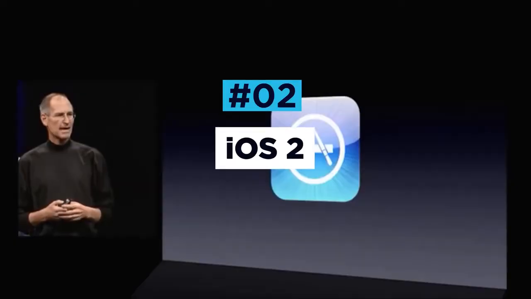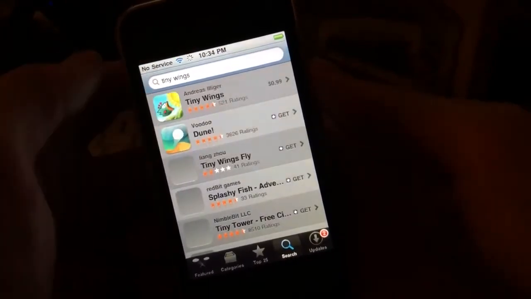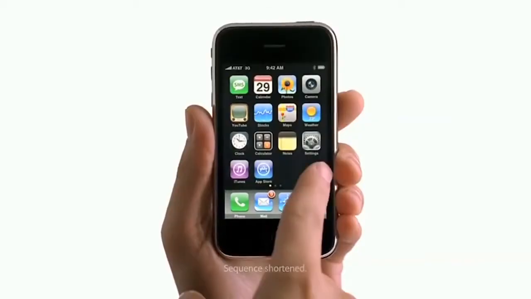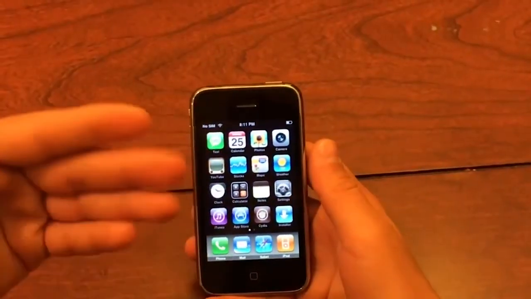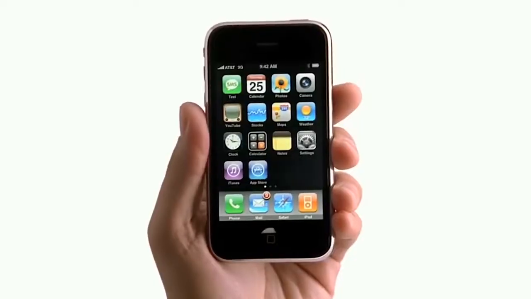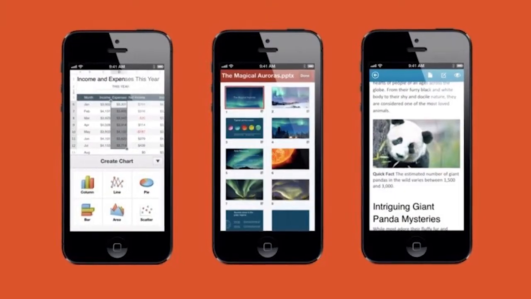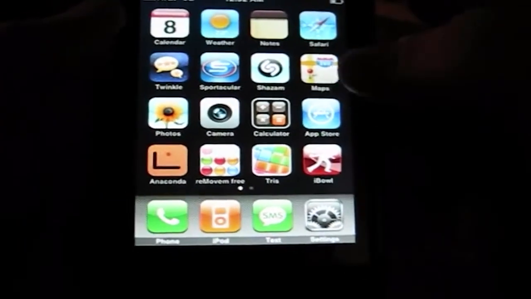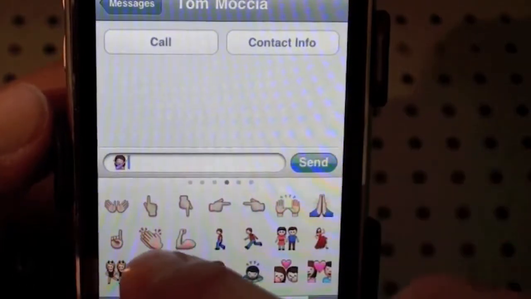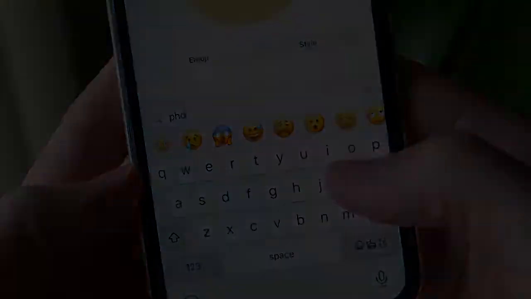iOS 2. The App Store was the biggest newcomer to iOS 2.0, bringing with it thousands of applications from third-party developers. This milestone pushed the iPhone years in front of the competition, while simultaneously providing users with limitless possibilities. Apple introduced home screen pages to make room for the additional application icons, along with other notable features, including the ability to open Microsoft Office documents, take screen captures, and save photos in Safari to the Photos app. iOS 2.0 also included the first emoji integration, a beloved feature that still stands strong to this day.